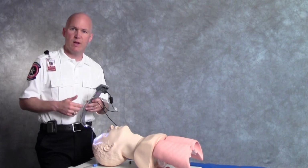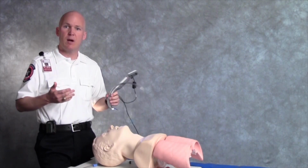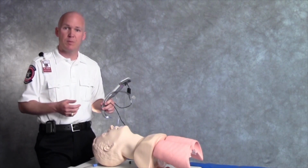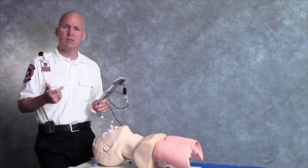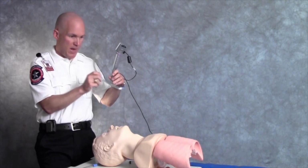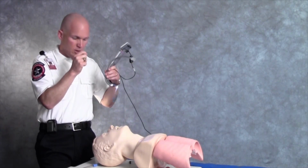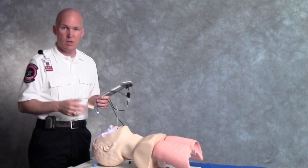Now, the other benefit we found with preloading the tube like this is that it frees up our right hand to use with suctioning. We can now suction simultaneously while intubating, and have found this to be a big help. With direct laryngoscopy, it's very difficult to intubate and suction simultaneously, for two reasons. First, your right hand is busy trying to pass and guide and direct the tube. And second, because you need that direct line of sight, the suction catheter is obstructing your view of the cords. So let me demonstrate how this isn't the case with the King Vision.